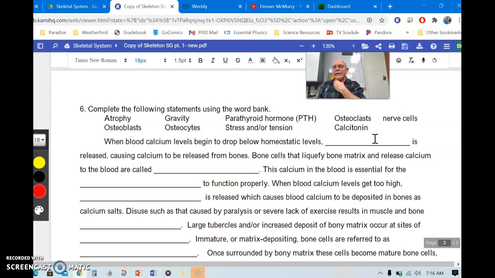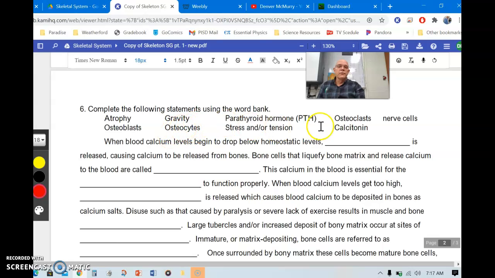Parathyroid, thyroid is in your neck. Here, the parathyroid is near that. Okay, let's see, I think para means beside, if I remember right. But the parathyroid hormone is PTH, and it says, hey, we need to let some calcium out of your bones and get it back into the bloodstream. Okay, and they trigger bone cells called osteoclasts. Okay, notice clast. Anytime you see clast, these are going to be usually things that destroy things. Blasts make new bone.